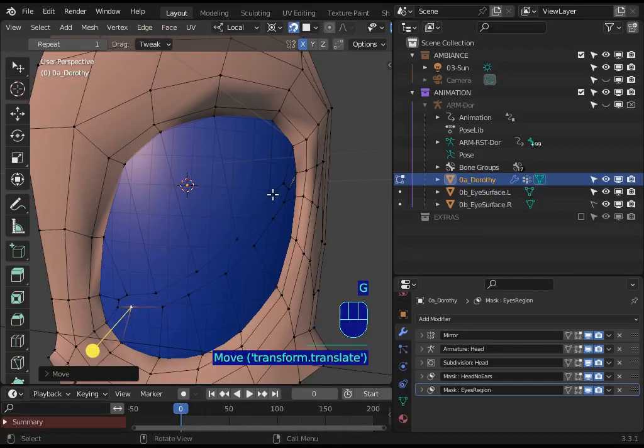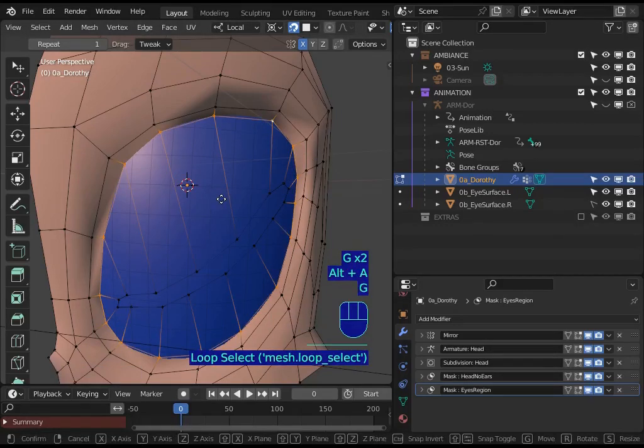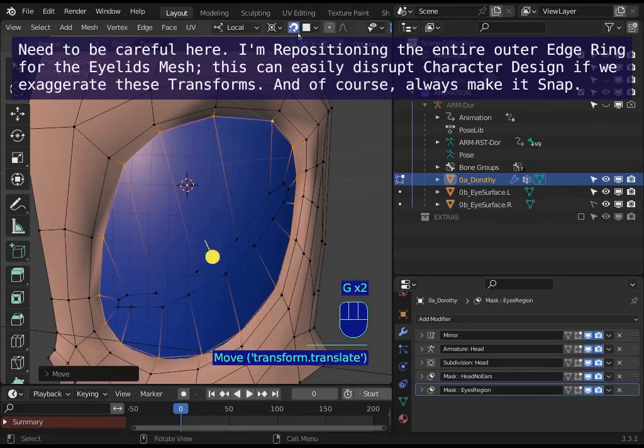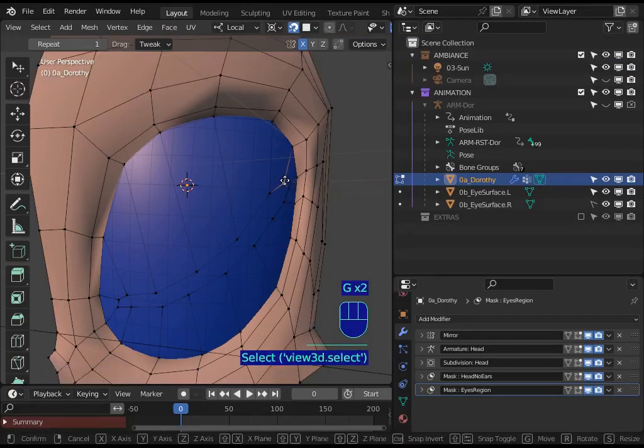So for the corners, and then of course I could go on to making adjustments here. Also, this doesn't matter as long as it is snapping to surface. This is good. Okay, so now let's just make slightly better distribution to this mesh.